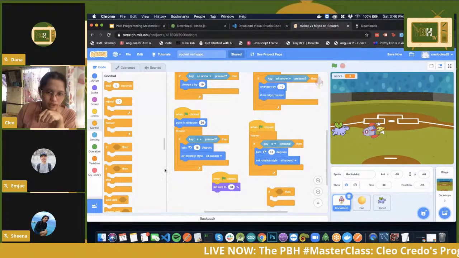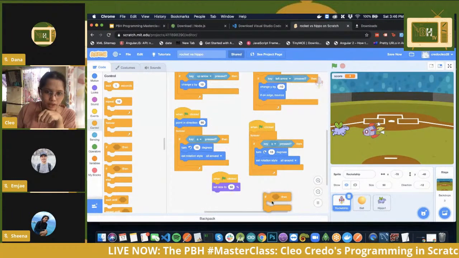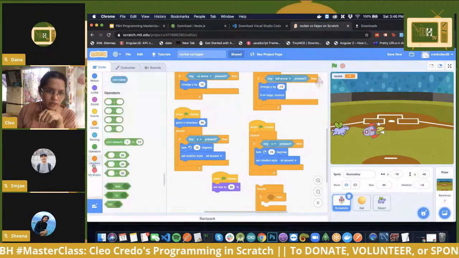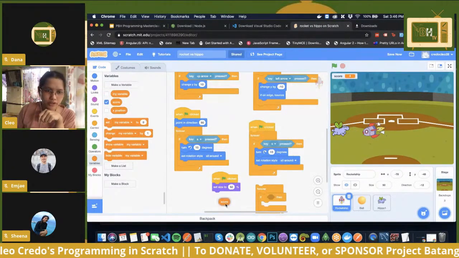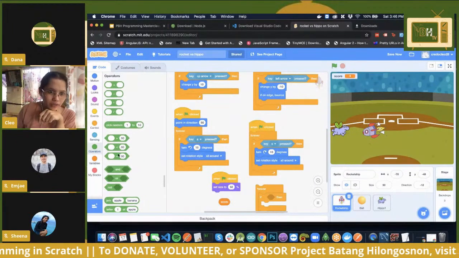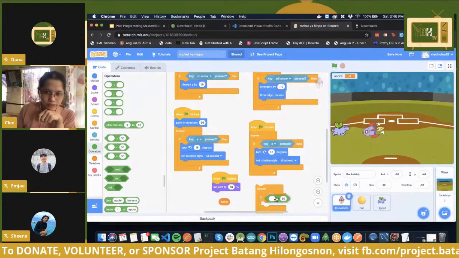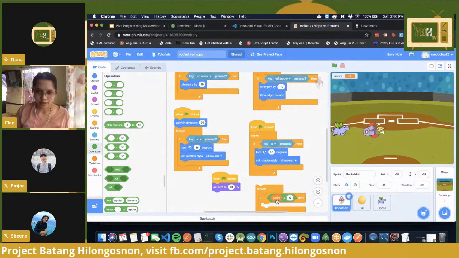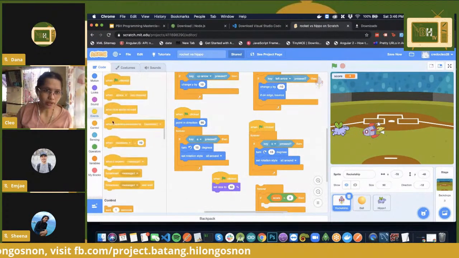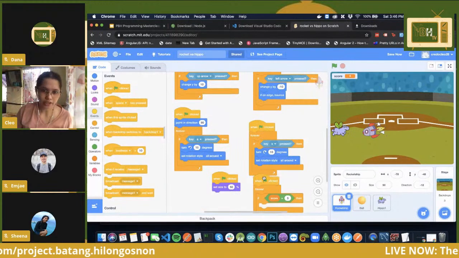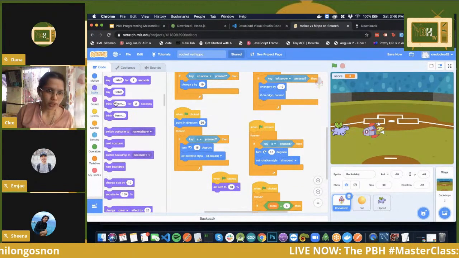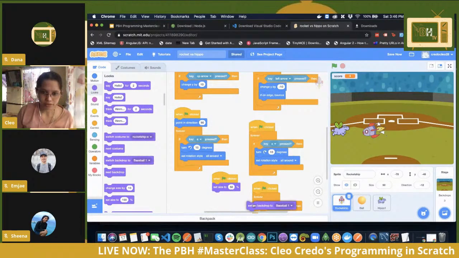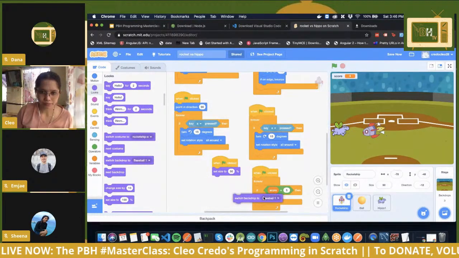I will wrap this with a forever block. Then from variables and operators, if score is equal to 5, then, in the looks category, switch backdrop to baseball. I can put that here.